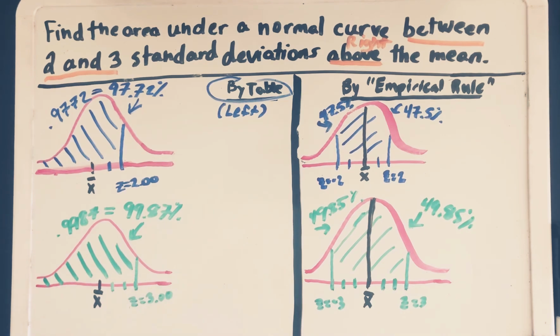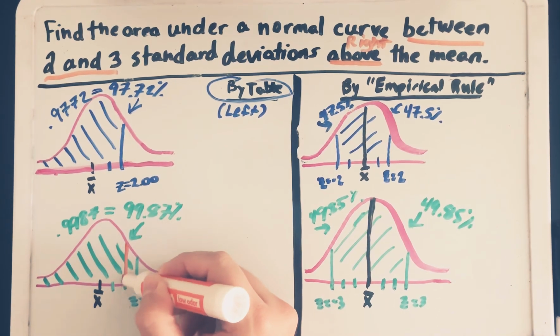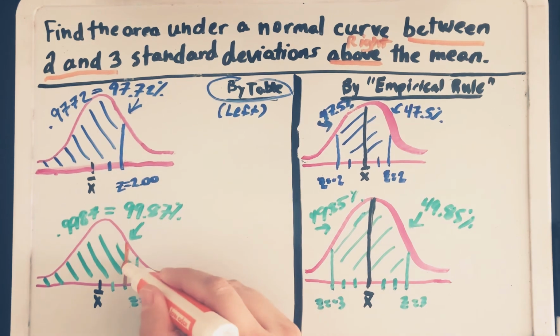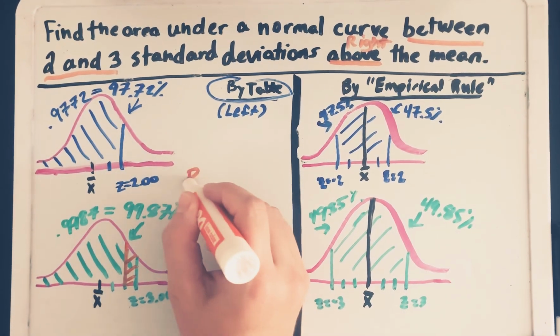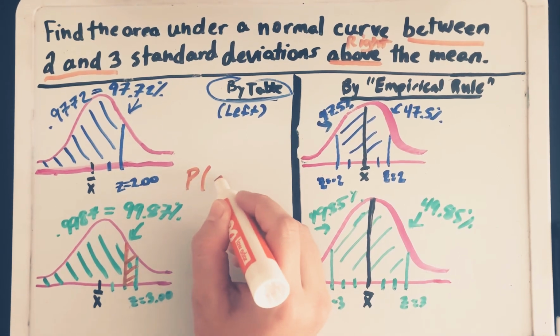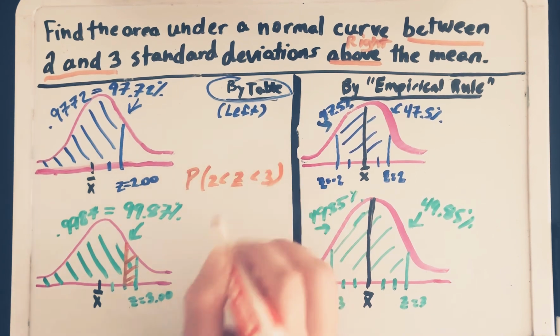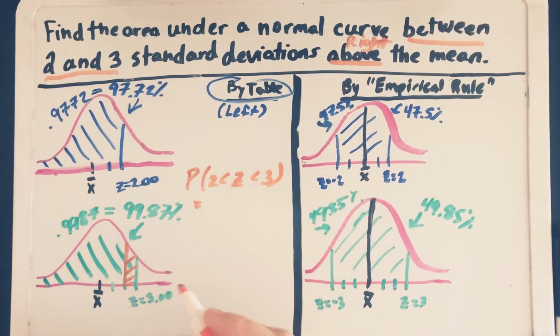They want to know what is the likelihood of being between 2 and 3 standard deviations. So if this is the 2 marker, that would also be the 2 marker here in my chart. So we're saying between 2 and 3. We're really looking for this region, aren't we? So we're saying the probability that Z is between 2 and 3, so Z is greater than 2 but less than 3, would be the larger area, which is 0.9987.